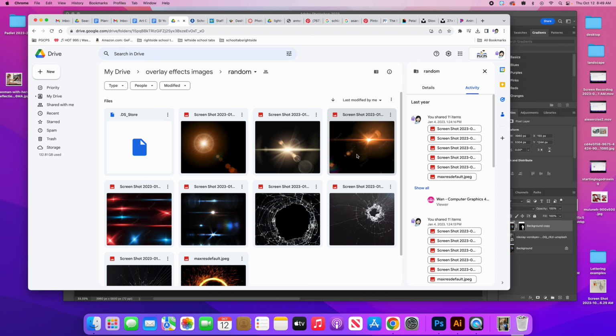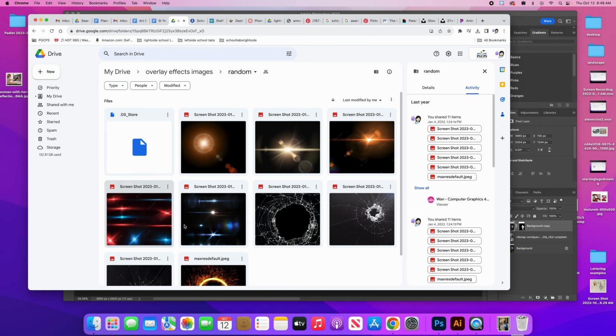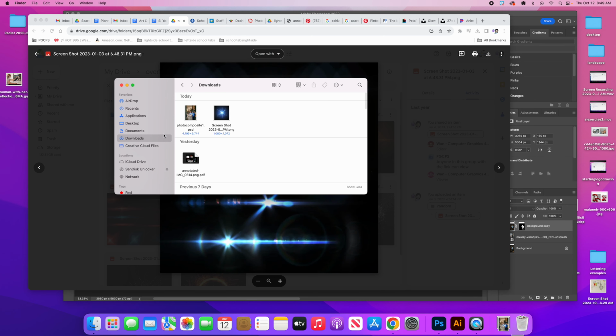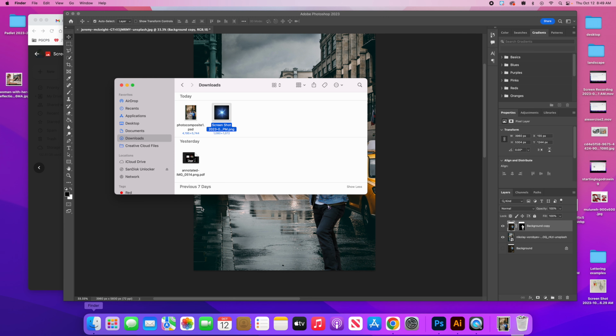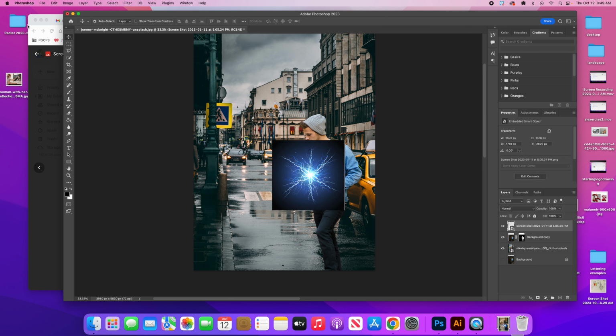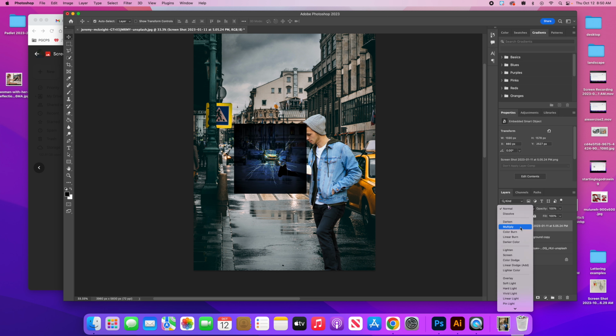That was one of the things they say to avoid plagiarism: just manipulating the tools online. So you just click on it, download it on your computer. I already downloaded this lightning effect, so I'm just going to click and drag this onto here. Just remember with lighting effects where it's a black background, you can always change the overlay. That's a quick, easy way to cut out the background. So you can just change the overlays.